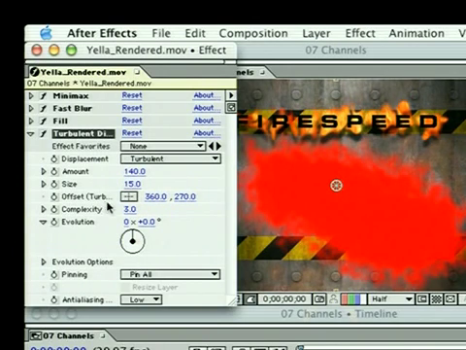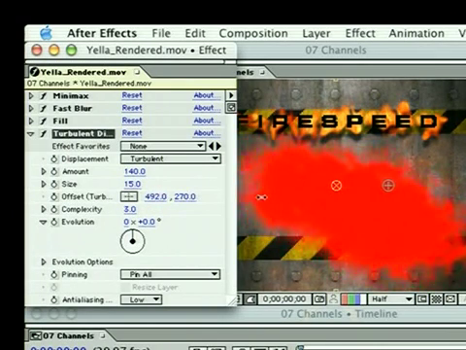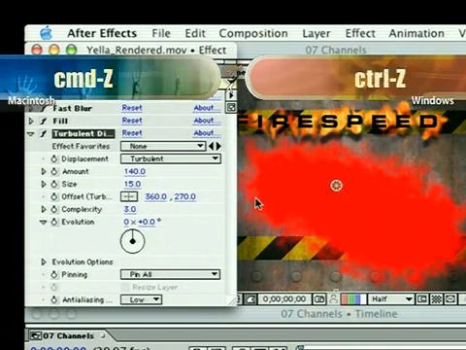And then what we need to do is obviously animate the offset turbulence, because that's what's going to make this pattern move. If I drag that to the right, you'll see obviously the turbulence moves through that background and will make it look like flame. Now we want it to animate to the left, so we're going to animate a negative value. So let me just undo that.